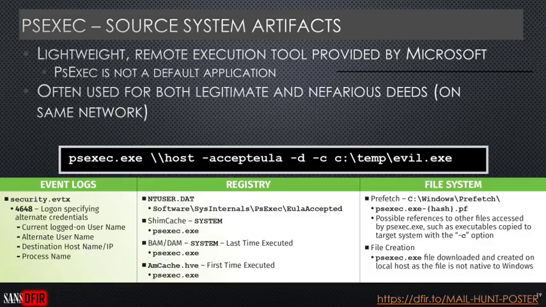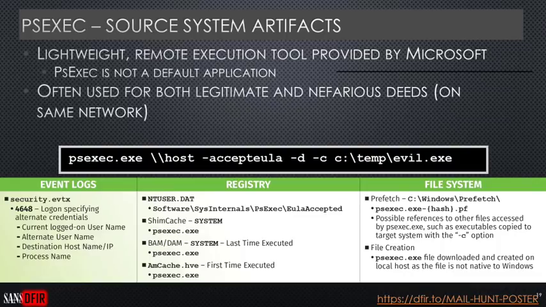PSEXEC is one of those highly insecure, use it at your own risk, only if you know what you're doing style tools, because it has a huge potential for exposing the credentials on the remote system to an adversary, even if you're using it for good. In many cases it's carrying over the token or the hash or a lot of other things that could be stolen by the remote attacker, and you're basically handing over admin-enabled tokens and credentials to a remote adversary by using PSEXEC. So don't use PSEXEC for incident response or remote admin. I usually say start switching over to PowerShell if you can.